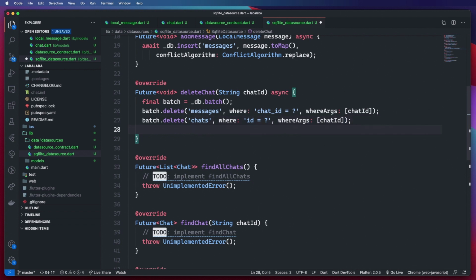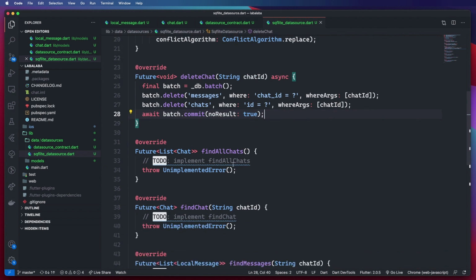And then we can say await, and we commit the batch. So batch commit, and we want no result. We do not want it to return any data from this delete operation, which will result in more resource usage to return this information, since we are not using it.